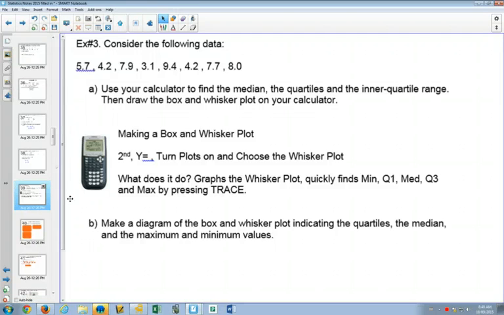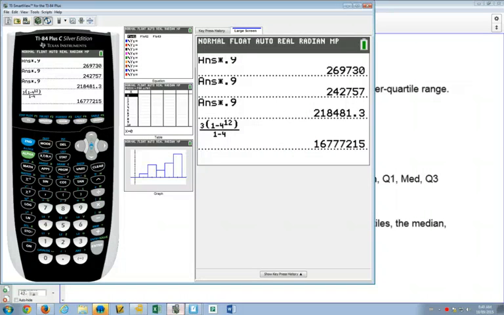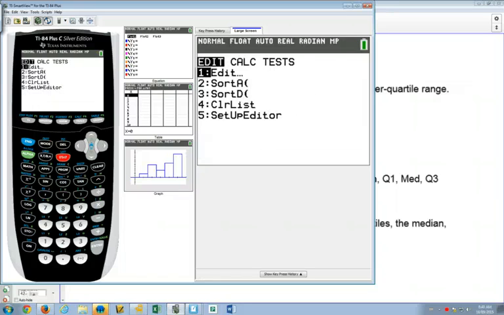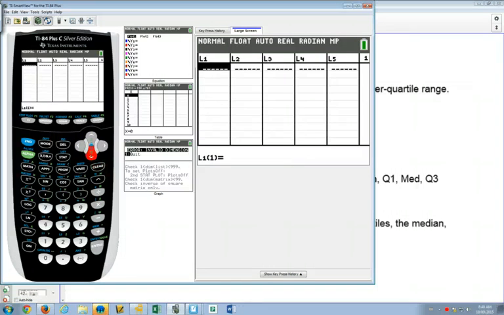So we're going to take out our calculator and plot this data into list 1. So stat, edit. Now, if you have data in a list and you want to get rid of it, don't just hit delete, because then you're going to delete list 2 completely and it's going to be gone. It's not gone forever, but it's not easy to get back. Instead, push clear and then point down and it will clear everything down below it. So clear and down.